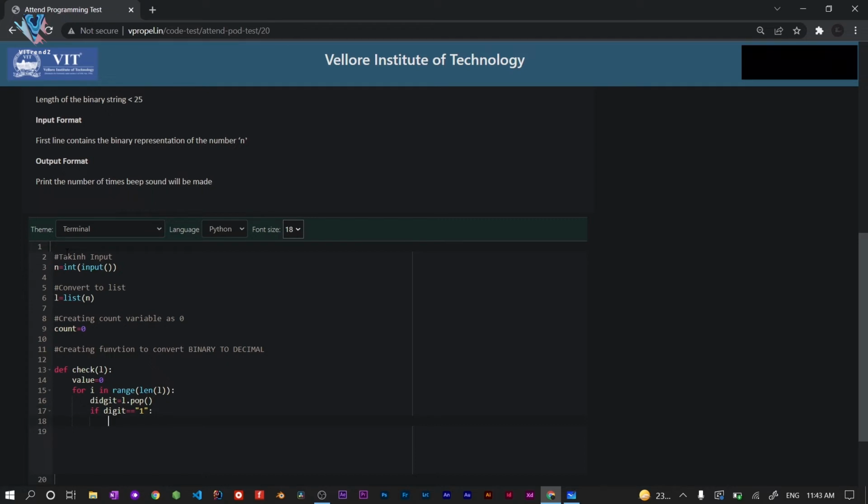If it is equal, then update the value equal to value plus power, base 2 and exponent is i, the index value.